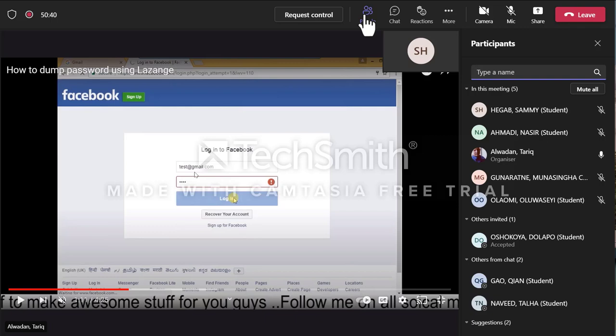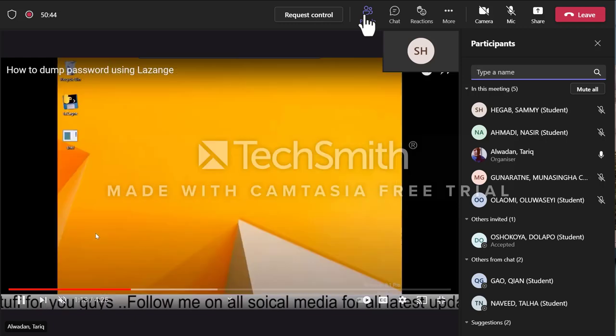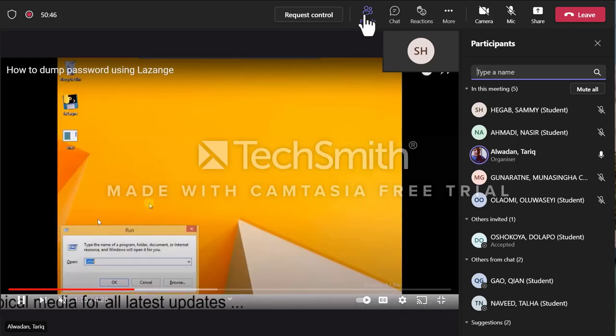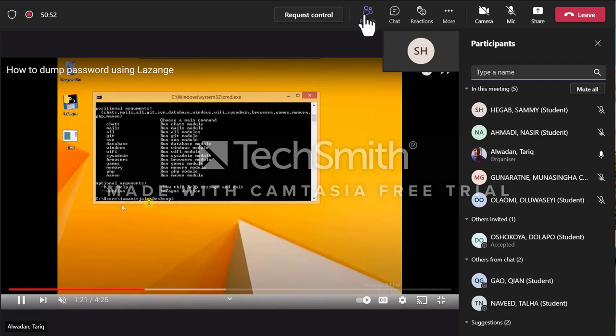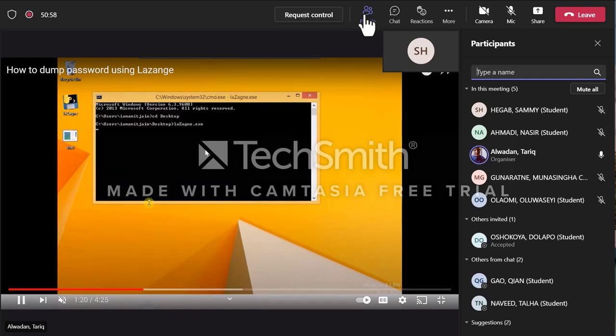So how can I use LaZagne in this case? Just run a command line, go to the desktop where this file is, and run the tool. You can see that you only have to run the tool.